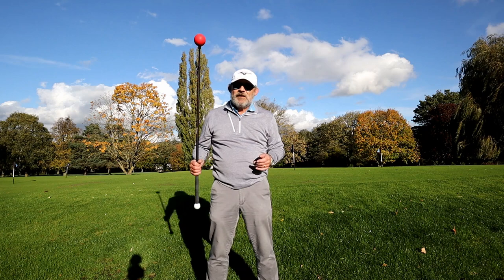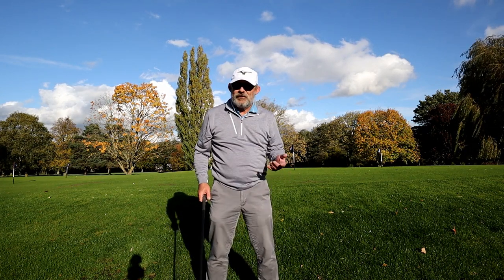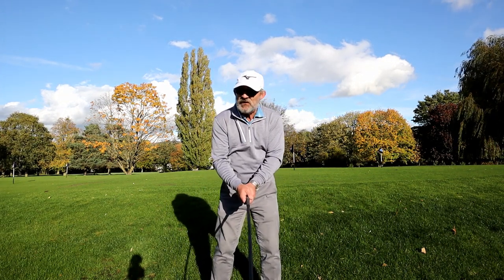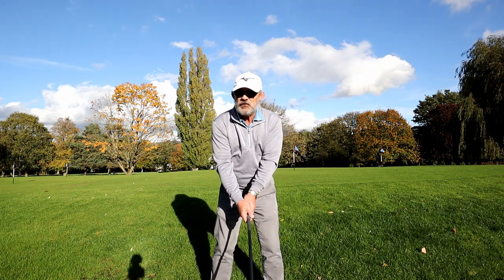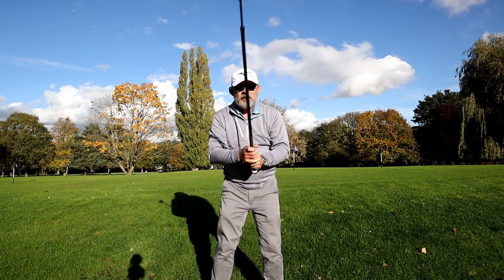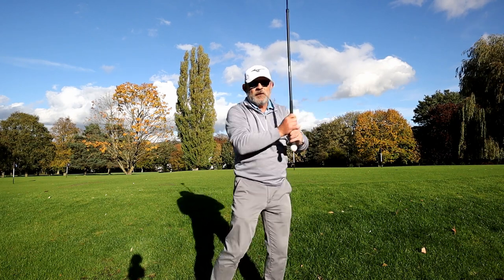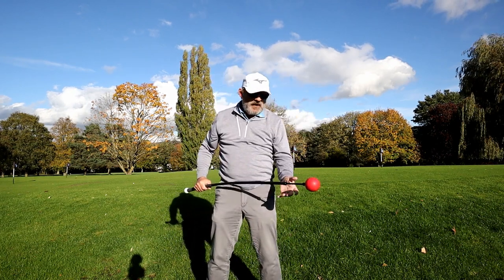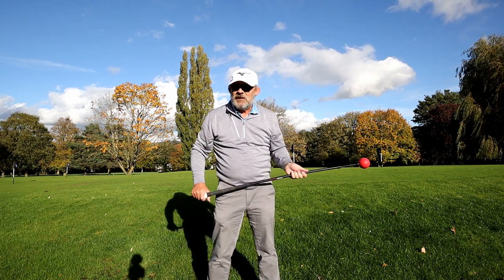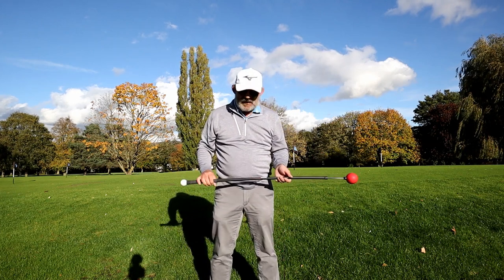The other thing about this I think is it's going to be good for building golf muscles, especially for someone my age who is basically running out of golf muscle. As you know, as you get older it is far more difficult to put on golf muscle. Because of the weight of this, I can actually try and swing it harder, try and get some speed into it, with the knowledge that the weight and this big ball on the end is probably keeping my swing on track.